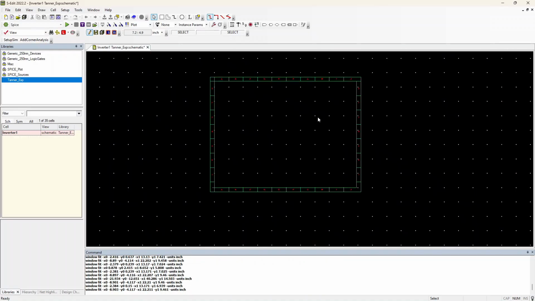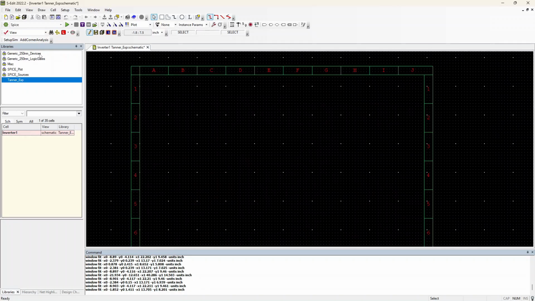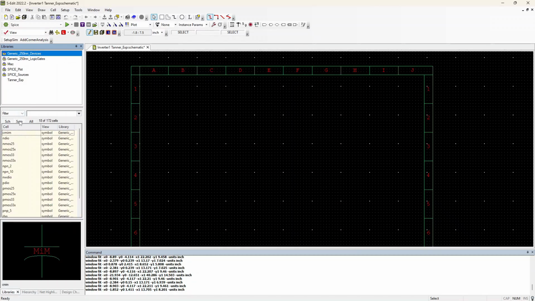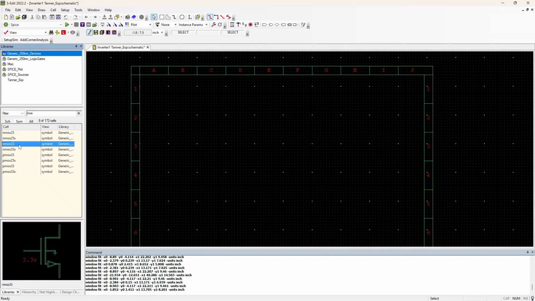Now we need to place the components here. So first of all, let us place the NMOS and PMOS. So we'll go to the device library, and you can see that as soon as you click on the library, in the left bottom part you will have all the symbols which are associated with this library. And now if you search for MOS, you have NMOS 25, that means which works on 2.5 volt, and you have the 3.3 version also.